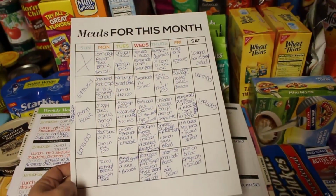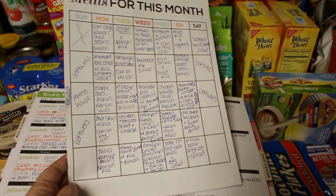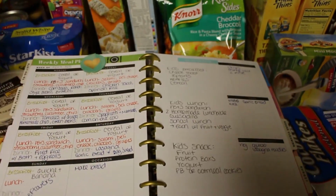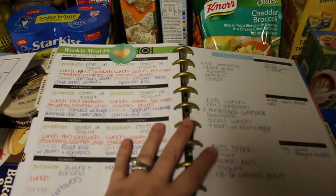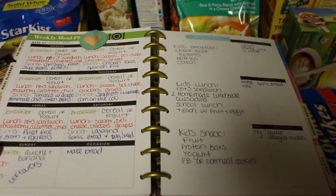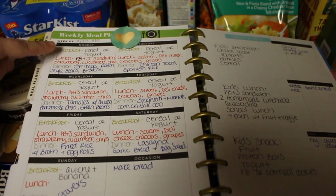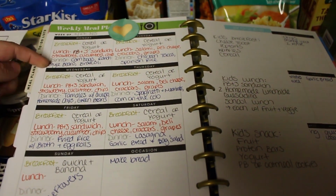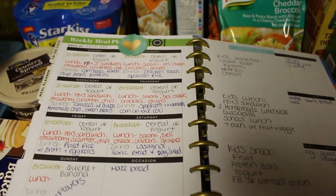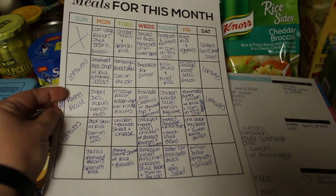Okay, so when I was doing my meal plan, I make my dinners first, and this is what I started out with for writing dinners down. And then I go and put them in my weekly breakdown, because this is what I have sitting open in my kitchen at my kitchen desk area. On Sunday night, I'll flip it open to that week. That way every morning when I wake up, I know what we should be picking for breakfast, what I'm packing my son Bryce for lunch, and then if I need to prep anything for dinner that night. So I keep this open, and this is basically going in the trash now because I'm done with it. But there are our dinners for this month.